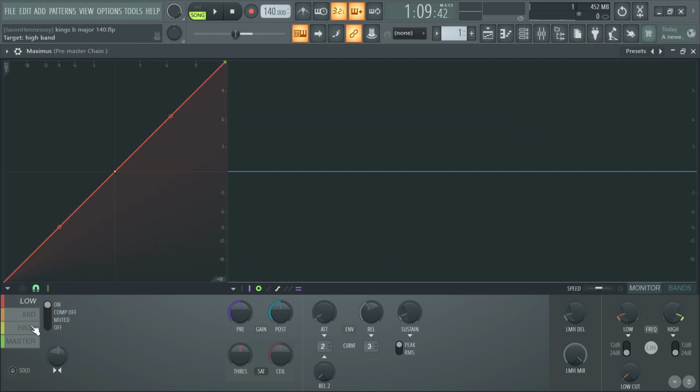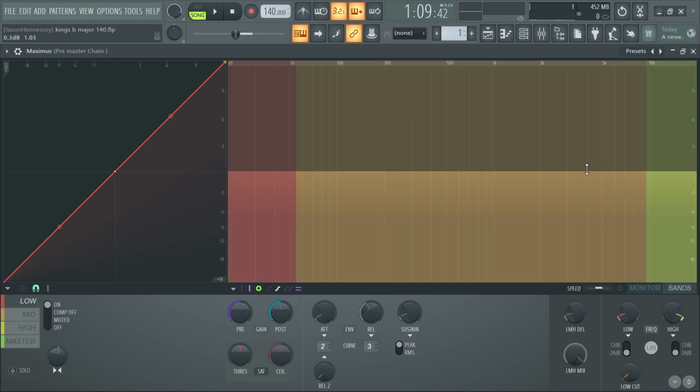I'm going to have all of the compressors turned off, and the first thing I do is I take my lows. Okay. Before we do this, let's look at the bands because that's the important part. This is the kind of strange thing that I do. I start by going with the super extreme lows and the super extreme highs.